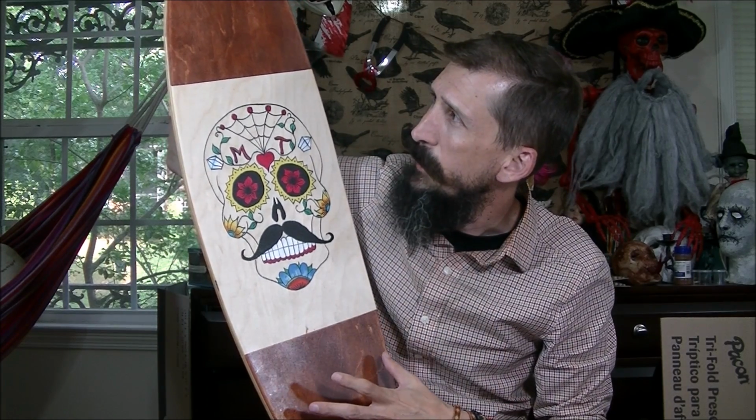So this part is done. This has been sprayed with a clear coat, and I might do another coat of polyurethane, but I'll see it later. So let's get to the hardware part.